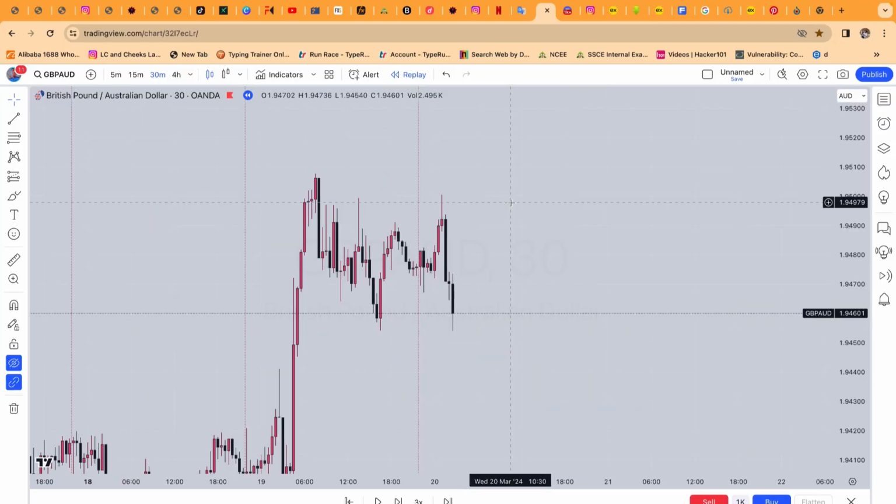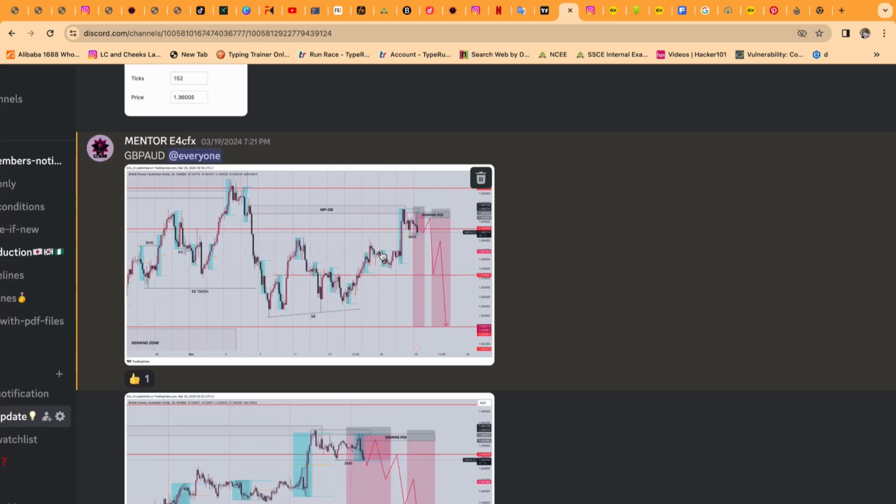It is what we call a shooting star candle. It is among the pin bar candle formations, and this one here is responsible for a strong selling point, since it's at the high swing in the supply zone. So guys, let me show you also how we got this.